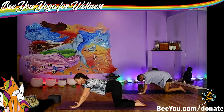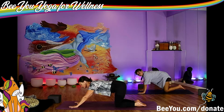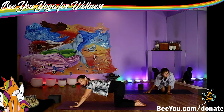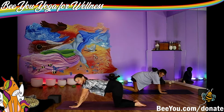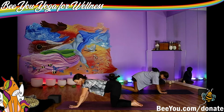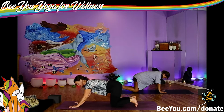Starting to really engage your hands. So pressing into the hands, wiggling the fingers, finding some muscles in your hands. And then lift the pinky fingers only, press all of the other fingers down. And then lift the ring fingers only, press all the other fingers down. Lift the middle fingers only. Lift the index fingers, and then lift the thumbs. Just really looking at the hands and noticing the muscles that fire up to lift the thumbs, lift the fingers.